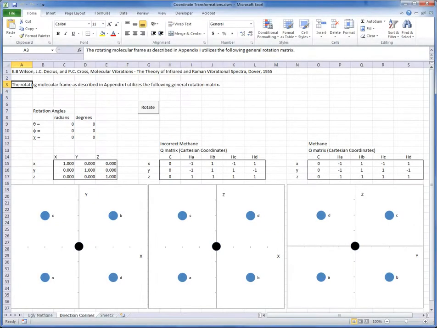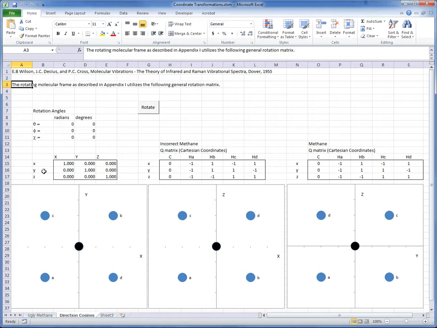As we were talking about molecular rotation in our graduate spectroscopy course, students asked me about rotating around any axis that's relevant in the molecule. Well, the rotation around X, Y, and Z axes was very easy to understand from the 3x3 matrix. But to rotate around any axis, you need to look at the direction cosines. And one good source for rotation around any axis is Wilson, Decius, and Cross's book, Molecular Vibrations.